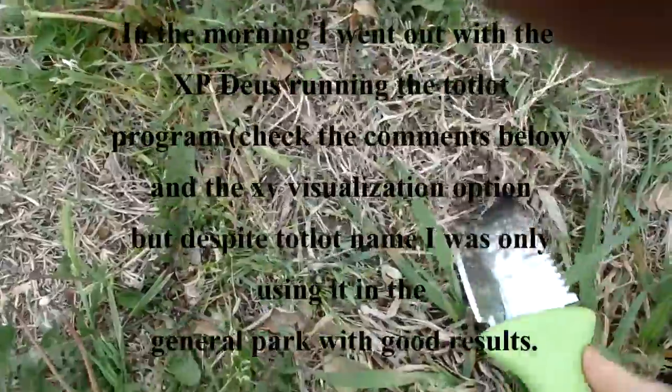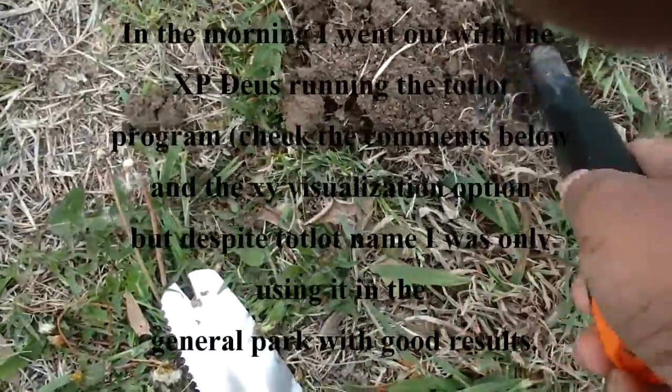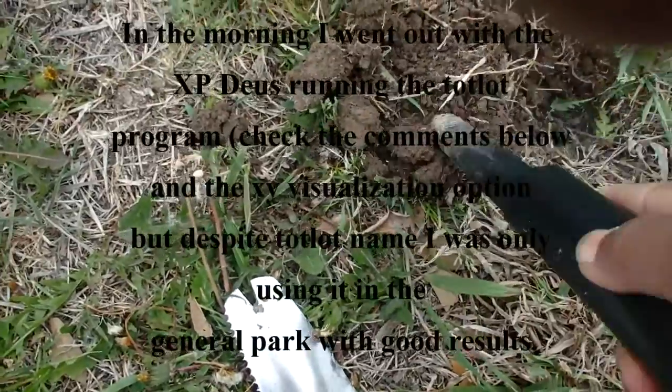Using the XY visualization thing because I've been hit by a lot of ball tops. So I'm just gonna see now.